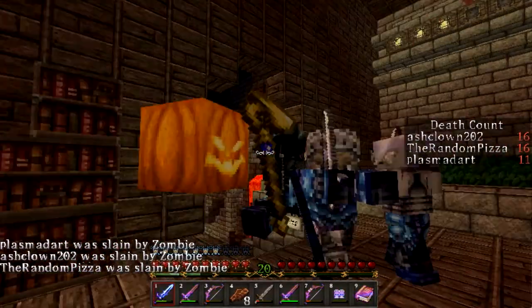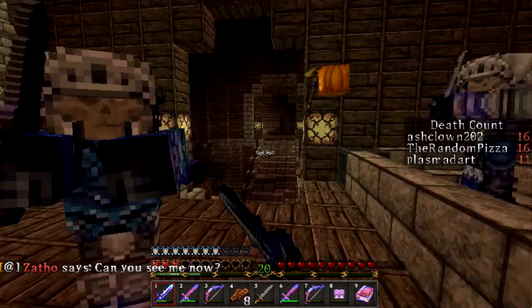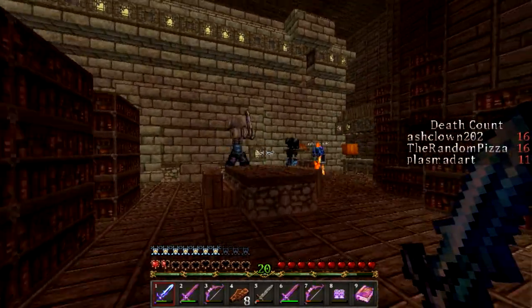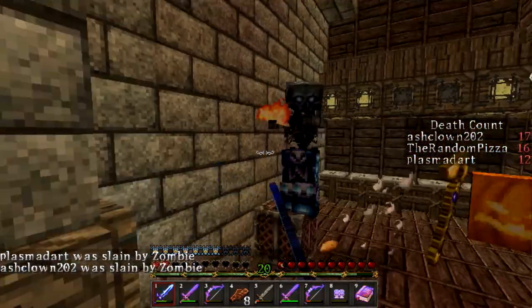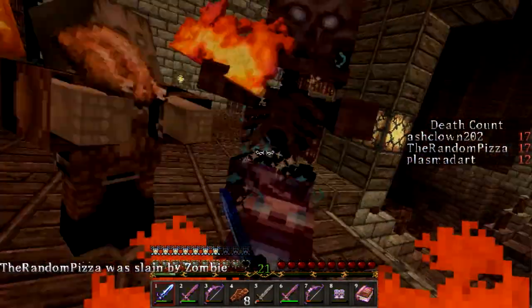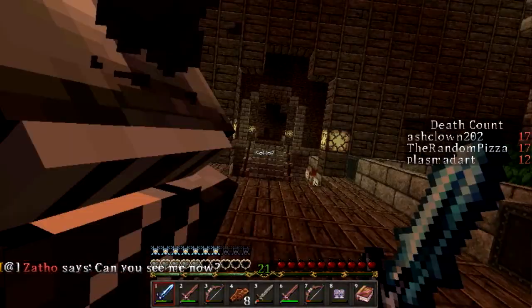We gotta kill him. Kill him. Get away. What happened? Can you see me now? Go. Kill him. Okay, I got him. I'm gonna come help you guys. Why are you guys in the corner dying? Because they're punching me in the corner. Kill him. Dude, why is he getting so much health? Oh, I killed him. We killed him.